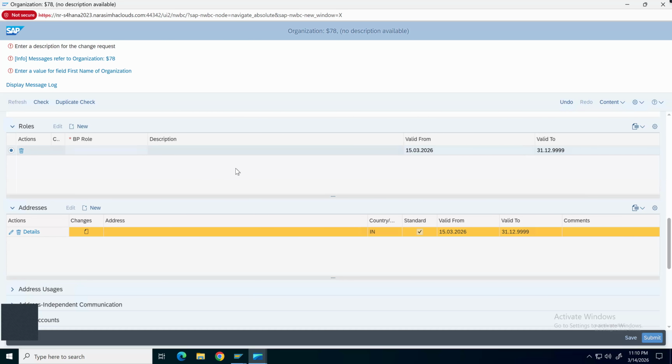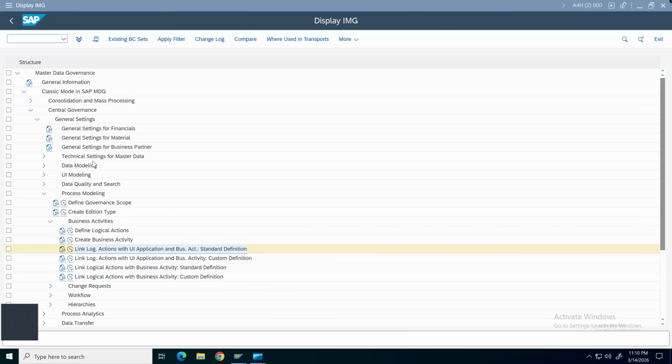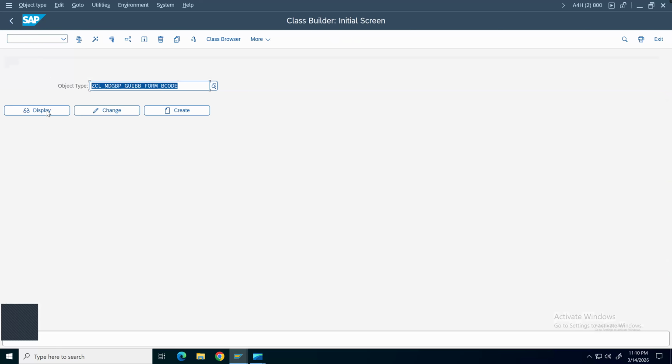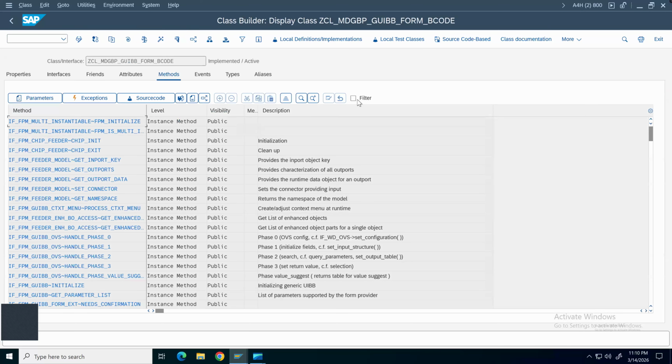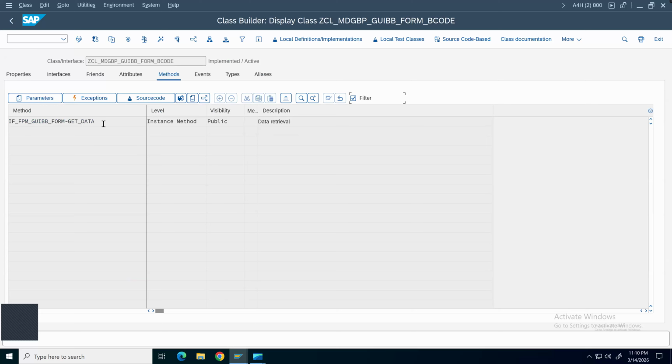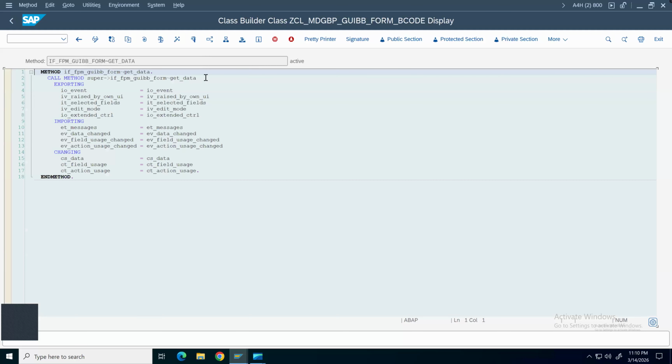You uncommented the importing and exporting, and it was some I underscore something equal to I underscore something. That is a method call. I think you missed that. Since we are redefining this one, we need to call the superclass method. So whatever parameters are coming here, we just need to pass them on. That's it.